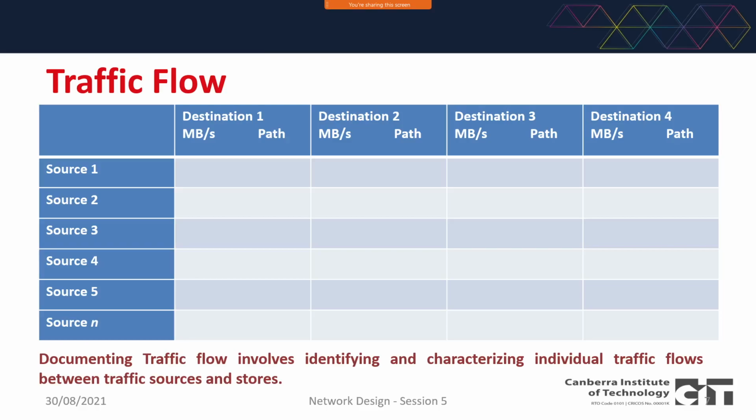Now, I'm just going to do a quick review here to see if you guys remember this as well. The difference between bandwidth and throughput. Does anyone remember? Sometimes these two terms are used interchangeably, but they are not actually the same thing. Does anyone know the difference between bandwidth and throughput? Was bandwidth the theoretical max and throughput what it actually achieves? Exactly. So in other words, the throughput is actually something you can measure.